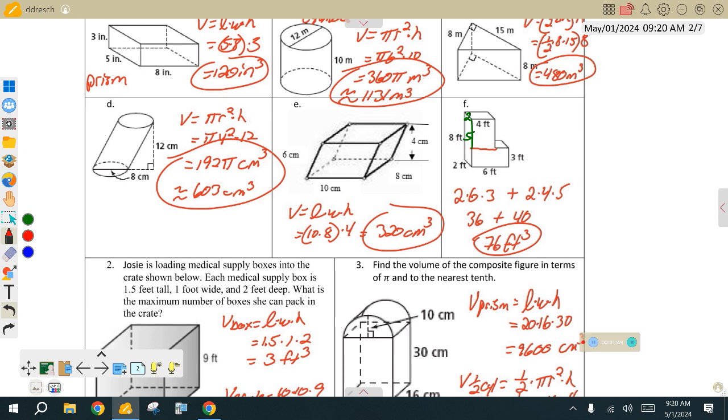I'm not looking for anything fancy, all right? But what I am looking for is that I have your work shown on here. Show me what dimensions you're using. Give me those volumes that you got, and then give me your total.